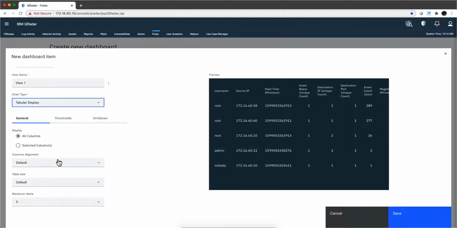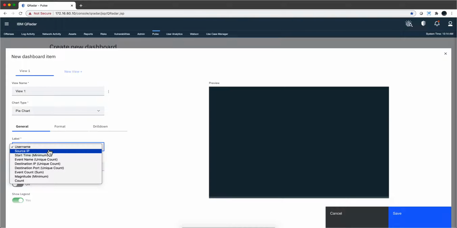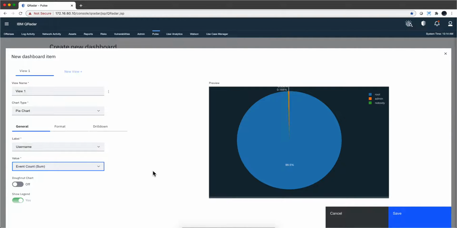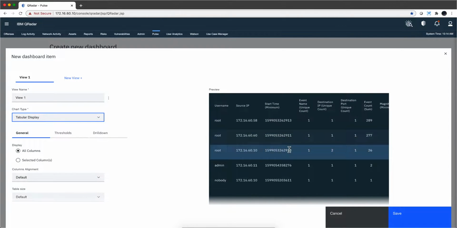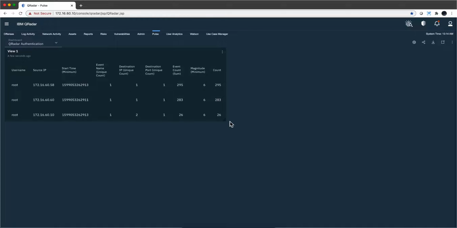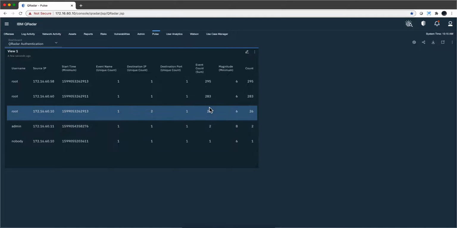But if you prefer, what else can we do here? A pie chart. You can actually do that, but you need to specify what it is that you're going to be putting. It's going to be source name, and it's going to be a count here. And obviously, I was logging in as root all the time. So I think that the tabular makes more sense here. You have time series, you have all this stuff. And basically you click here, create, and here is a better looking version of that type of report in the new Pulse format.